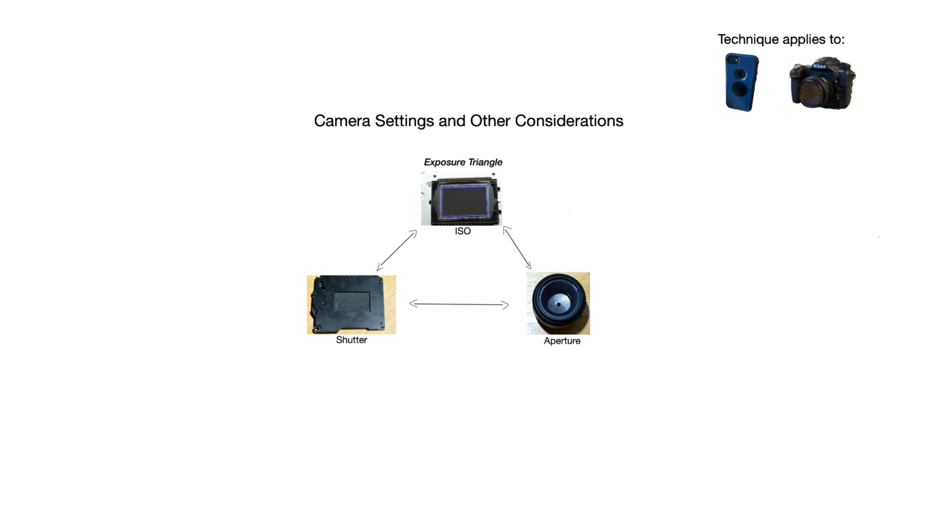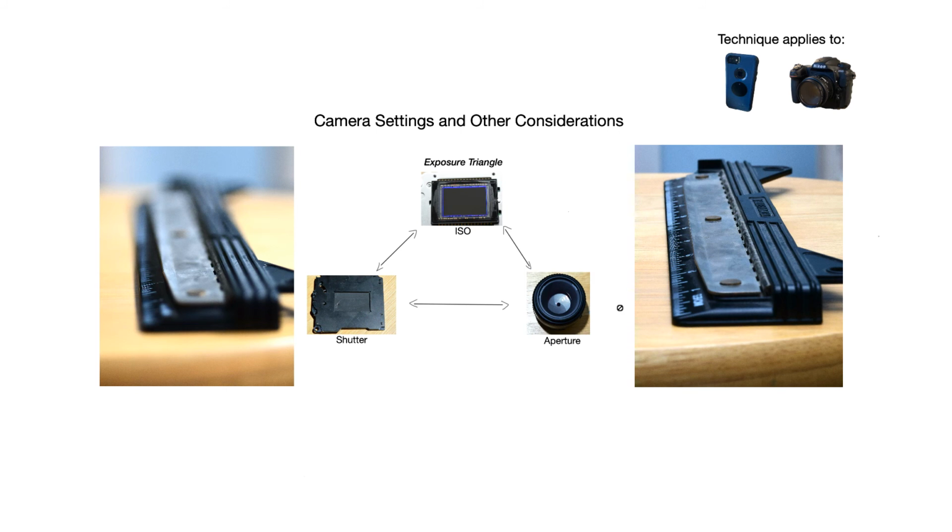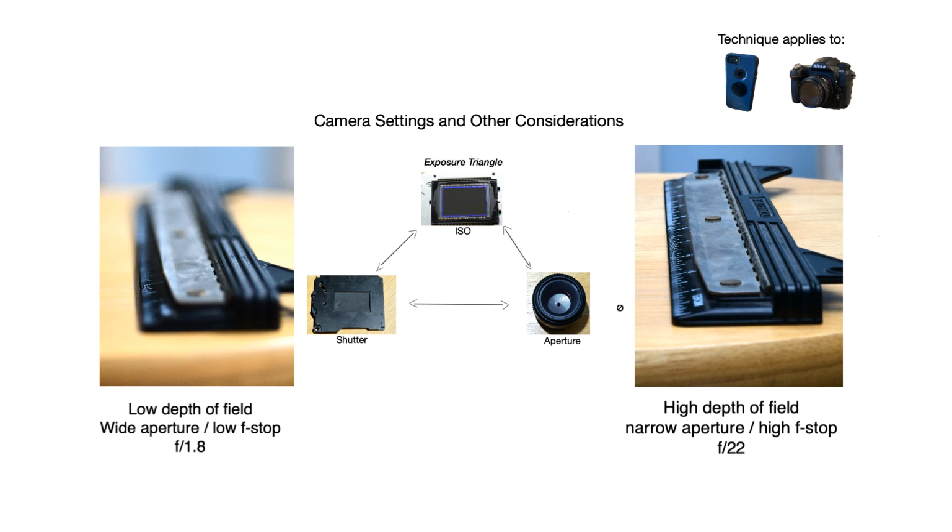The biggest one is going to be aperture. With macro photography, when you get really, really close to the object, light is coming in from all sorts of wide angles. If you remember back to our first video, we talked about the relationship between the angle that the light's coming in and what's in focus. Because we're so close, those angles are going to make it really hard to get a high depth of field. So a very narrow part of your photo is going to be in focus.